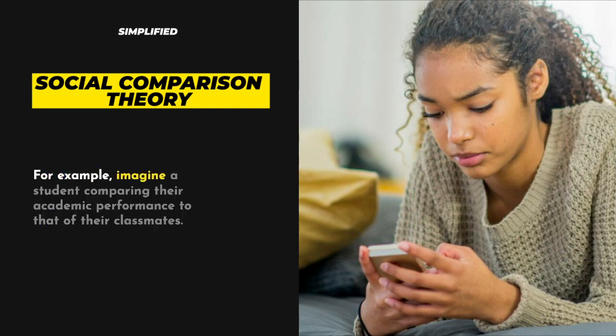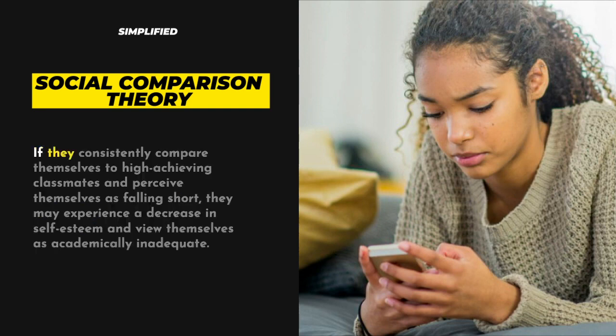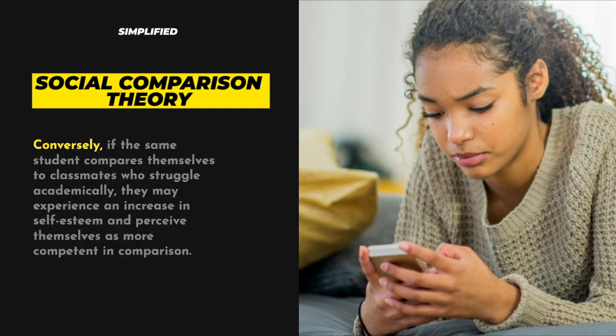For example, imagine a student comparing their academic performance to that of their classmates. If they consistently compare themselves to high-achieving classmates and perceive themselves as falling short, they may experience a decrease in self-esteem and view themselves as academically inadequate. Conversely, if the same student compares themselves to classmates who struggle academically, they may experience an increase in self-esteem and perceive themselves as more competent in comparison.